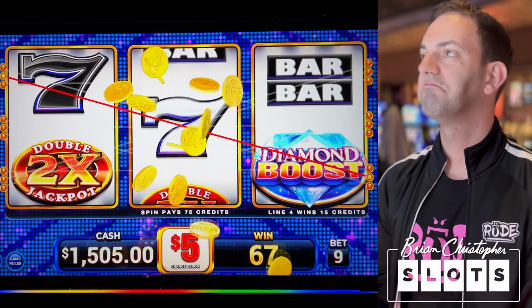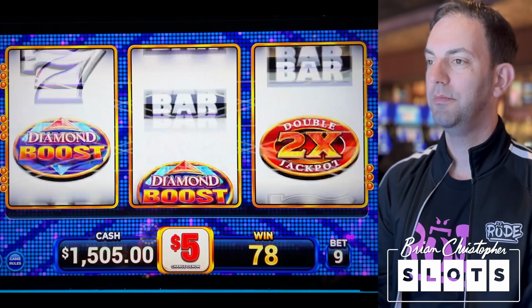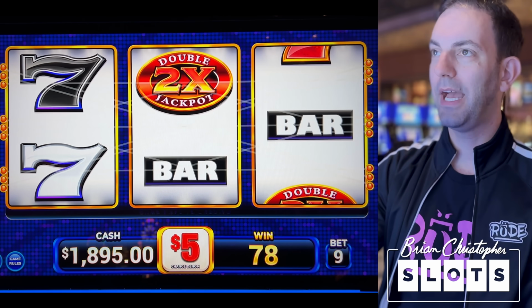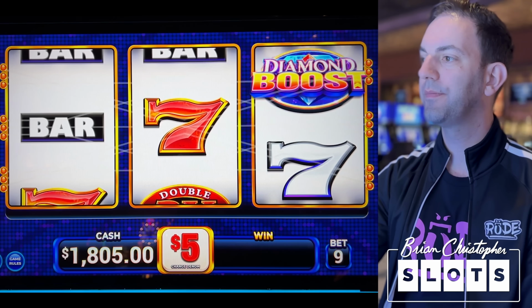Beautiful. Nice hit, 375. Boosting again. Boost, boost, boost, boost, boost. Darn. All right, not a bad win. Back at 1900, only down 100 now. We're staying alive so far after 3 minutes of play.